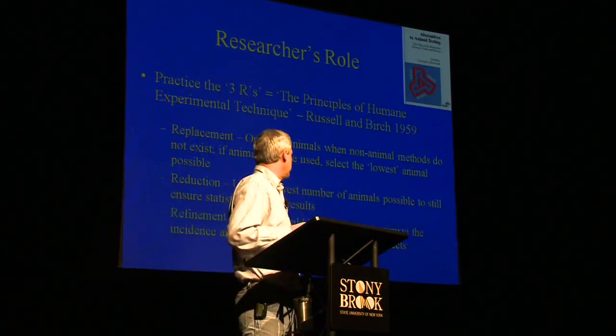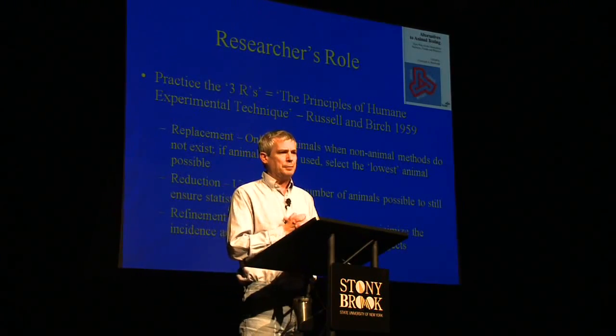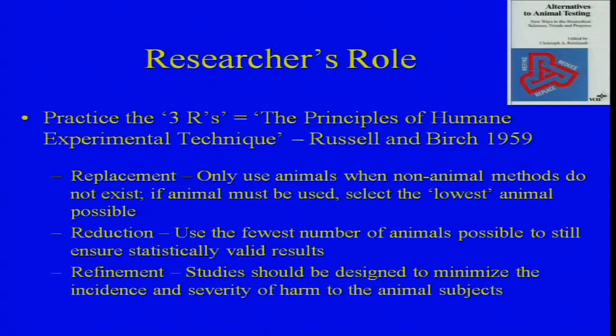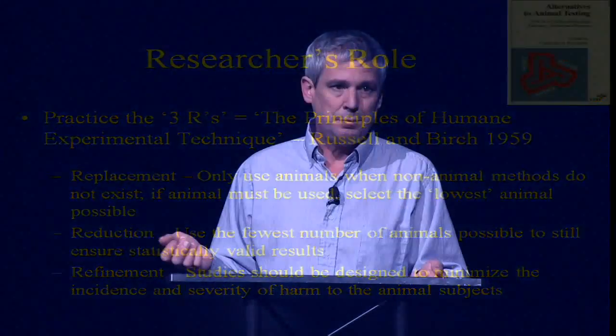And the last one is refinement. And this basically refers to animals that are going to be used for potentially painful and distressful procedures. And the thought of refinement is to design your study to minimize any of that impact. So if your study calls for food deprivation for 20 hours, could you accomplish the same thing with only 10 hours? Or if you're doing surgery in the abdominal area, can you do it laparoscopically with just a small pinhole incision versus opening up the whole abdomen?